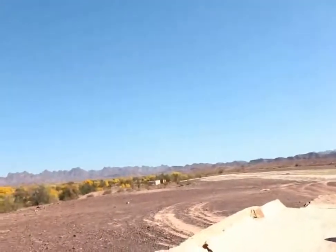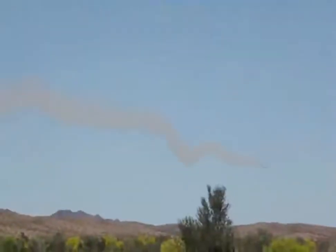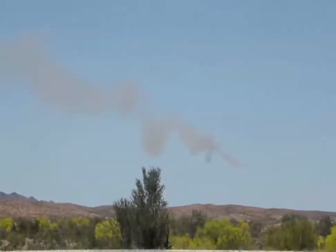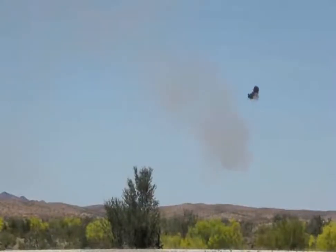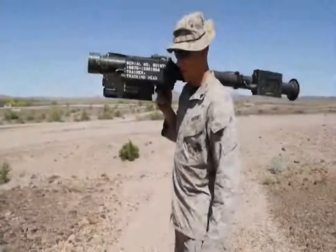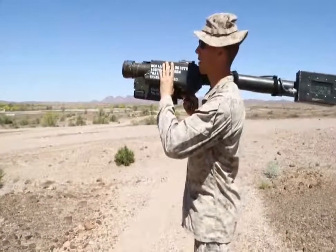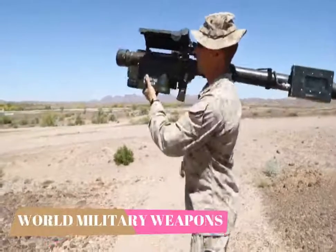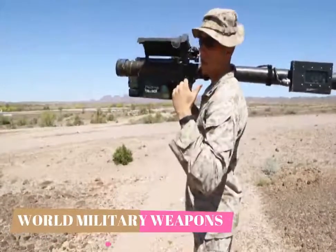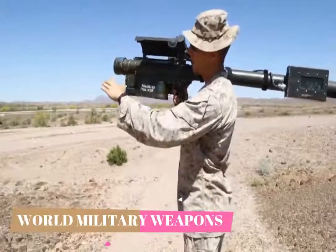To get a solid tone, super elevate, nice and slow. Oh! Looks like it lost it for a minute. We'll take it. You're gonna step up onto the firing line in the pits, and you're gonna have your missile. You'll have your A gunner stand directly behind you. He's going to assist with targeting and acquiring that aircraft as you're firing.